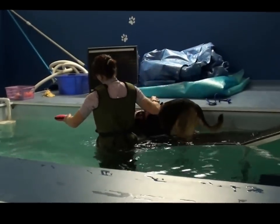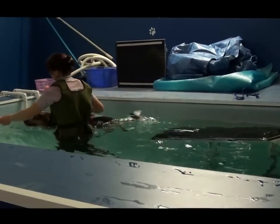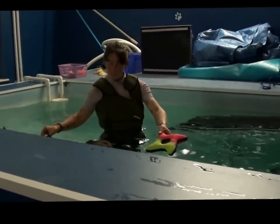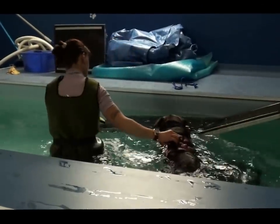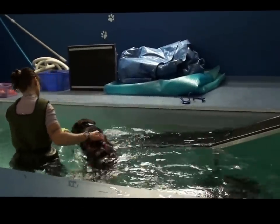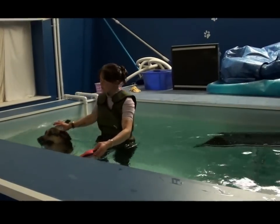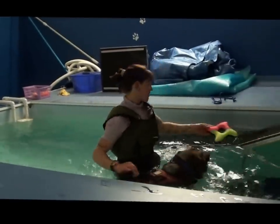So what we do to start, because she's had spinal surgery and cruciate surgery, obviously in the past, a few years ago now, I just like to get her warmed up first. Before we start asking to do any turns or anything like that. So you can rest there. She wants it. I can give her a little bit of support as well, just to get her going.